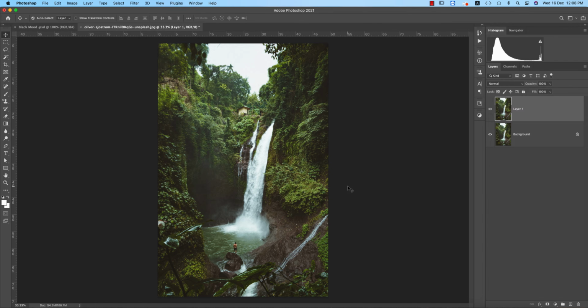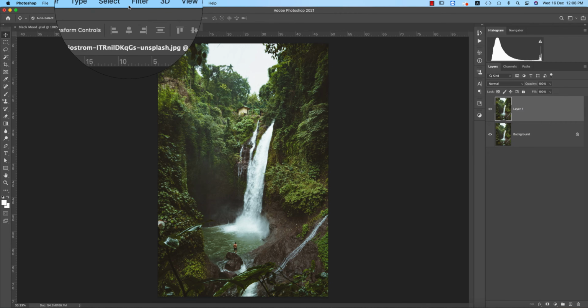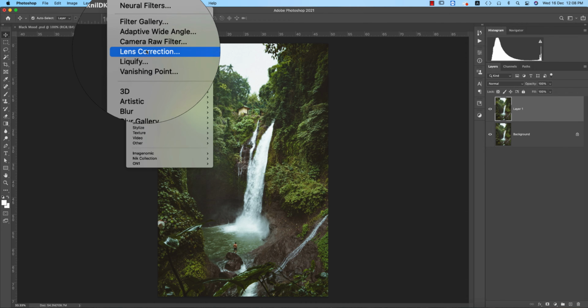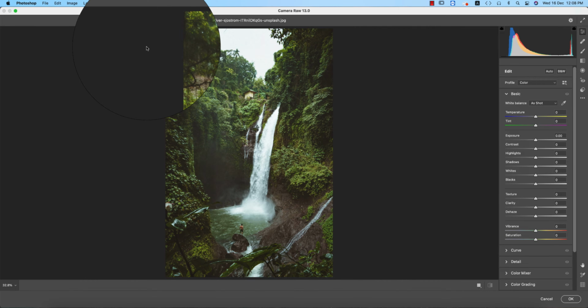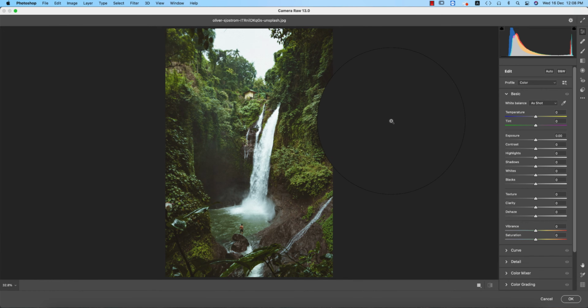Sometimes we like to use the Moody color just because of the trend and following the new era or new trends like that. So going to the filter and here the camera filter. By the way, I'm using Photoshop 2021 and Camera Raw 13.0. If you don't have these two things, that means 2021 for Photoshop and Camera Raw 13.0, please do update. In my video description I'll provide you the download link.